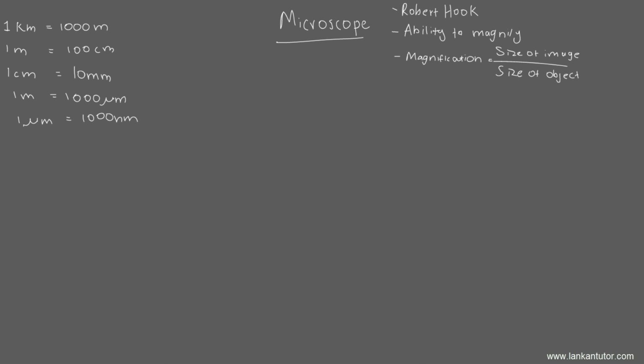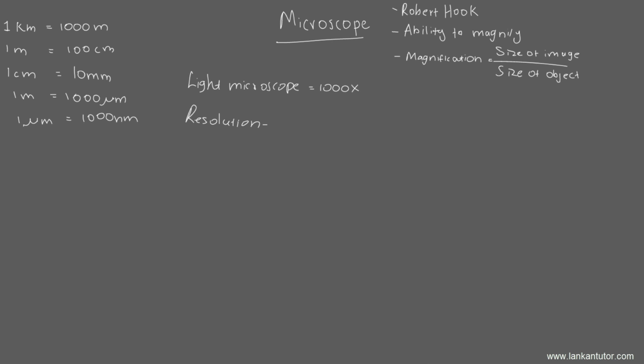So let's ask a little question. If the magnification of a microscope is 5,000 and it gets an image which is 5 millimeters large, what is the actual size of the object? Now, we know that the image is the final product made from the object and the magnification is the number of times it got multiplied by. So the size of the object would be the size of the image divided by the magnification, which would mean 1 micrometer. There are several things you need to understand in this. One is that the maximum magnification of a light microscope is about 1,000 times. That's generally how microscopes are built.